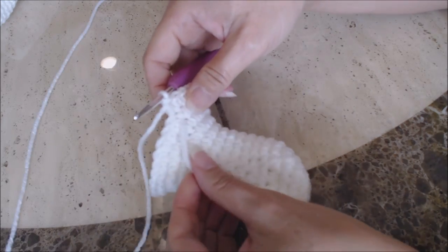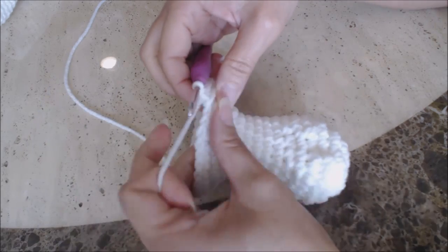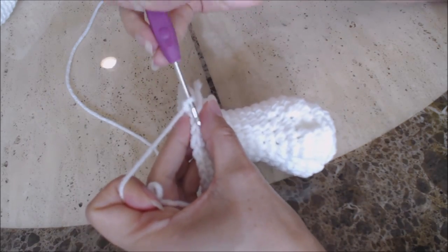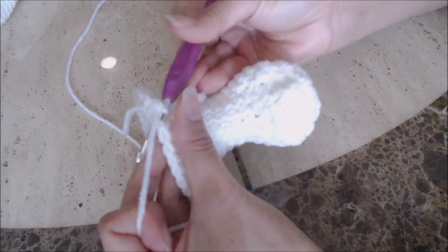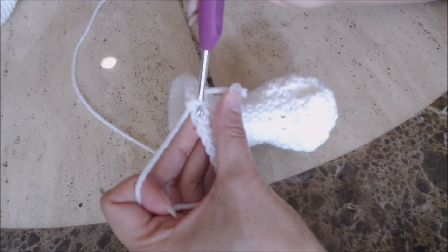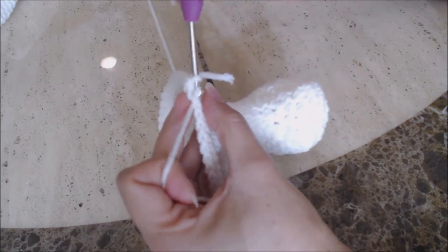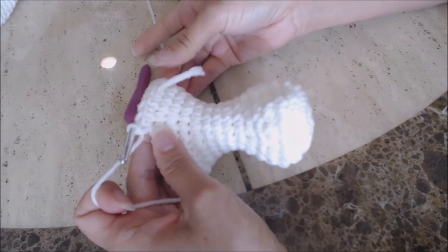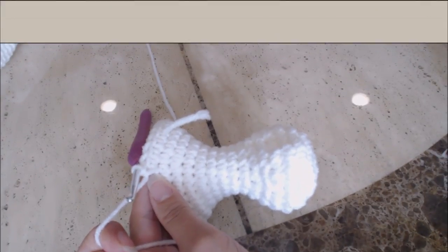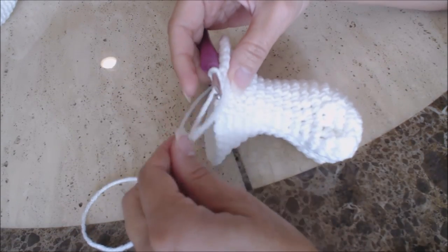This will be our last increase round. Go ahead and take your yarn marker and move it up. And you're going to do one single crochet into the first three stitches. And then in the fourth stitch, you're going to do two single crochet in the same stitch and then repeat the pattern all the way around. After this round, go ahead and take your yarn marker up.